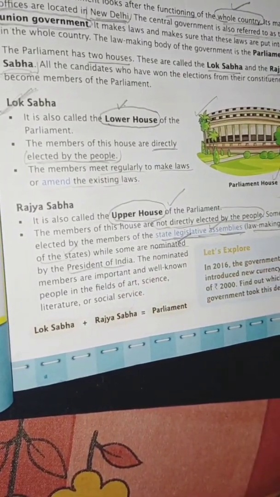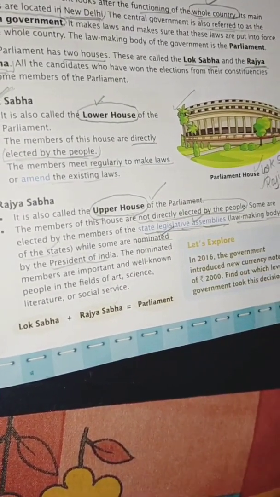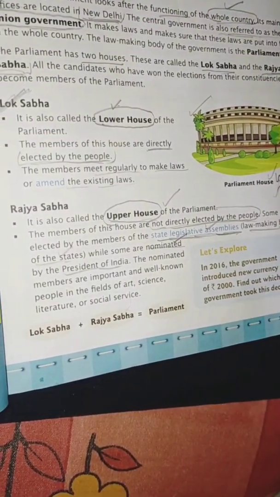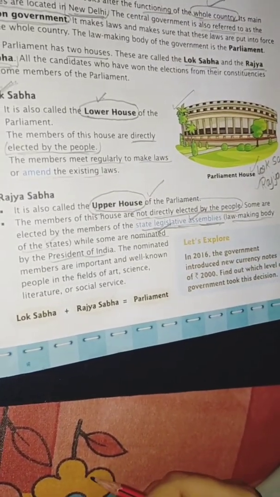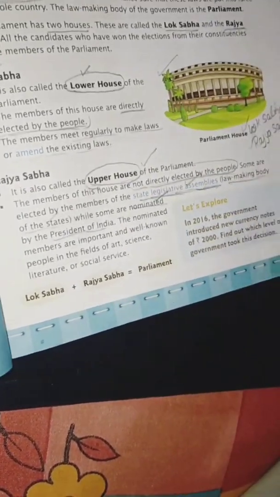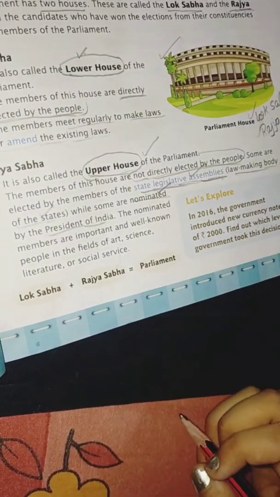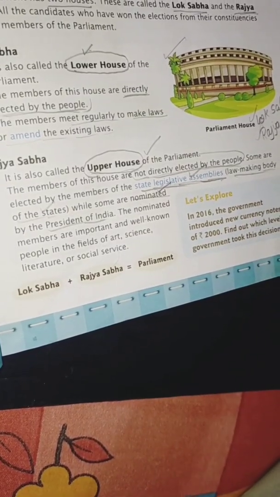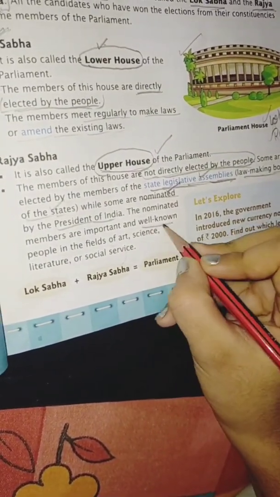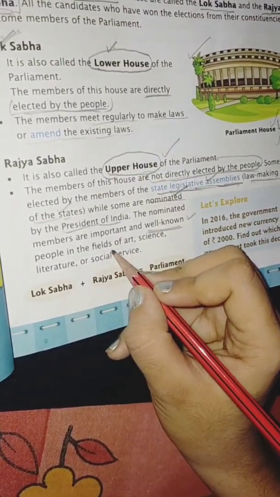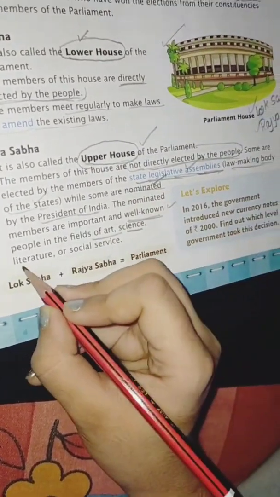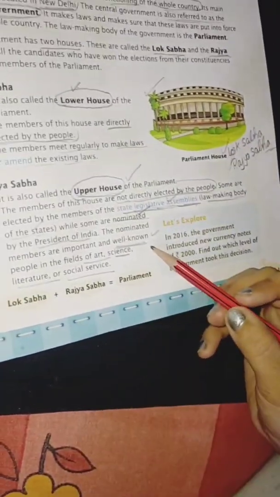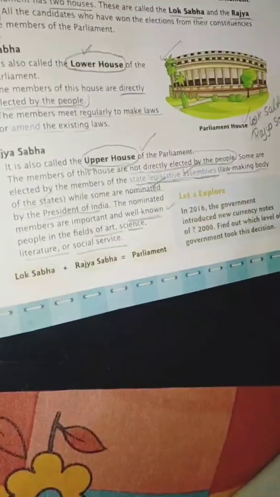Nominated by the president means whoever the president likes, he can make them a member of the Rajya Sabha. Near about 12 members are nominated by the president, because the president has the power to nominate members. But the only condition required is that the person should have mastery in his subject. Mastery in a particular subject is necessary. Like he must be well known in any stream, whether it is arts, science, literature, or social services, anything. So he must have gained mastery in that particular subject.